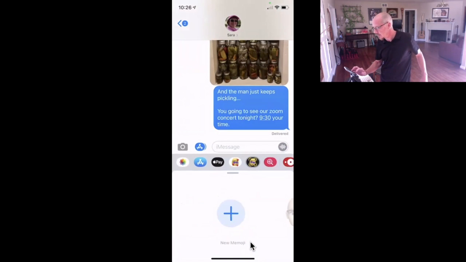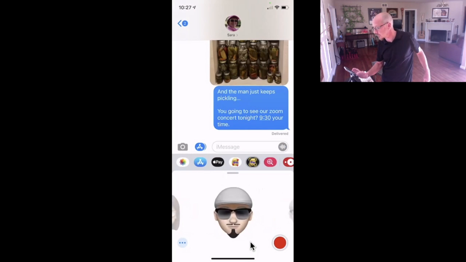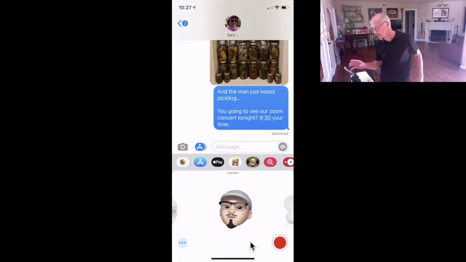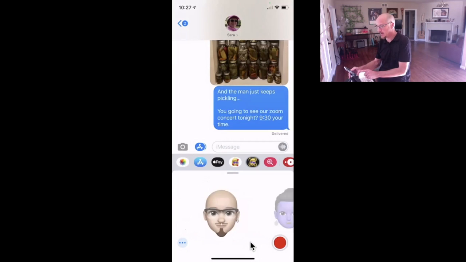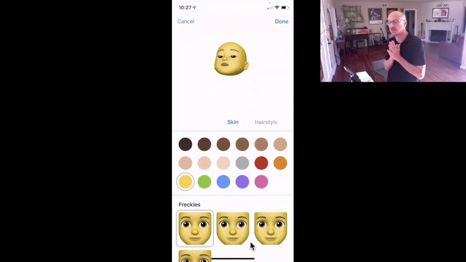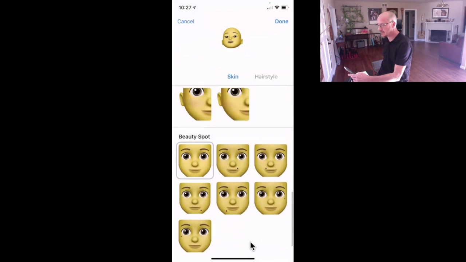And you can see you have a number of different Memojis that you can create. As you see, I've created a number over time. As I look at the phone, it's able to read my face and my expressions, and create the Memoji like that. Now, if I go to the very beginning, you'll see the plus, and I'm not going to spend too much time on this, but if I hit the plus, you'll see that there are so many new ways to create Memojis with different skins. And now they have age ranges.